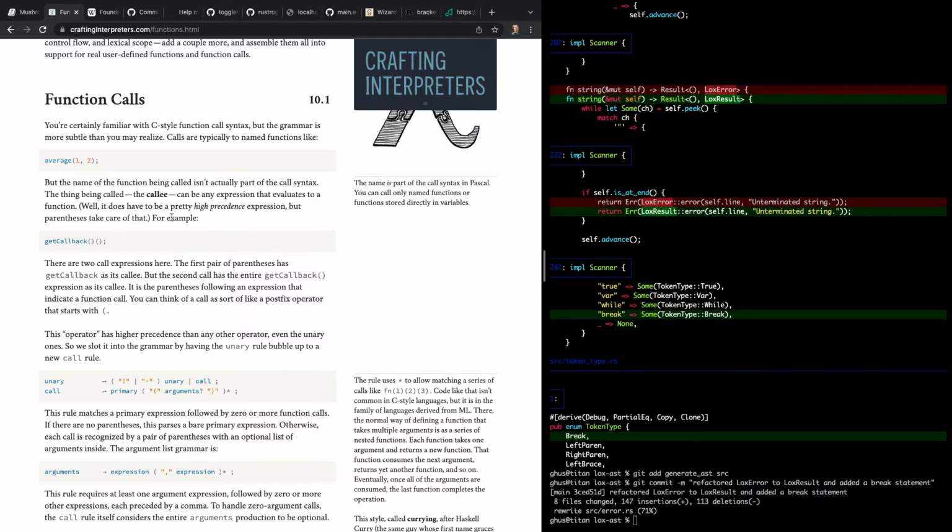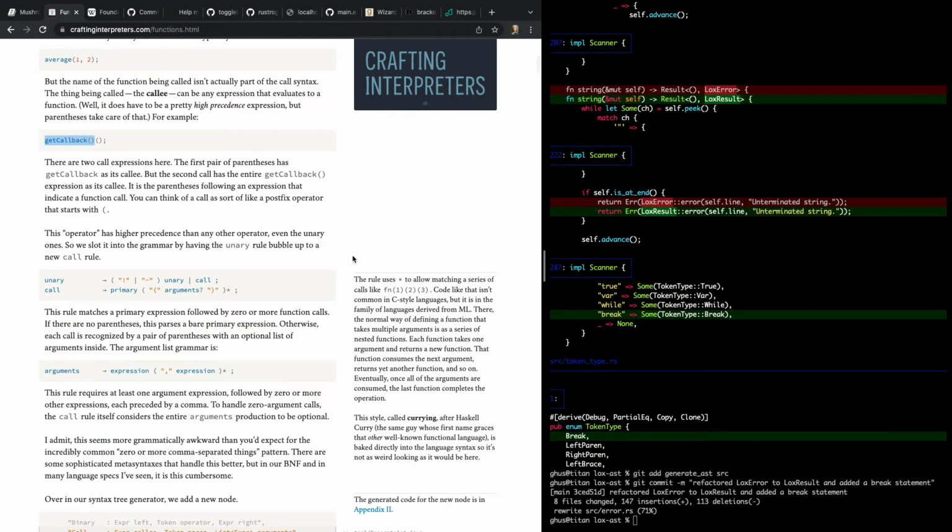Well, it does have to be a pretty high precedence expression, but parentheses take care of that. For example, getCallback() could return a pointer to a function that you call. The name is part of the call syntax in Pascal. You can only call named functions or functions stored directly in variables. Okay, I forget the call syntax in Pascal.